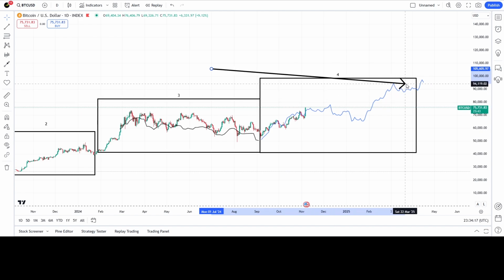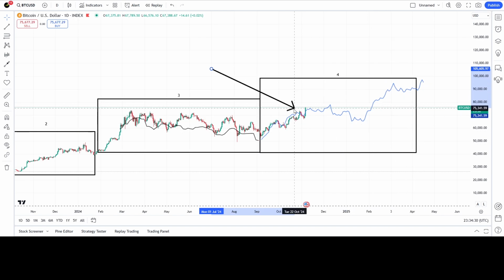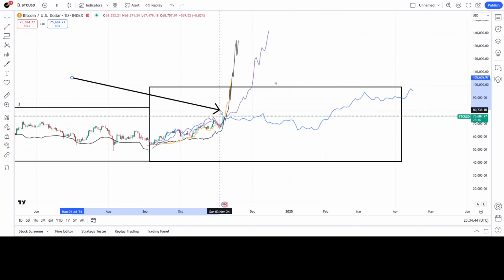Now, on all of these, the height is just speculation. There is no indication that it will reach this height. It could go higher, it could go lower. Remember, the timing, height, and depth is going to be original. Let's put them all on just for comparison's sake. So that is very confusing. But there they all are.